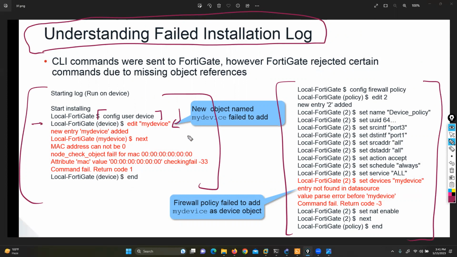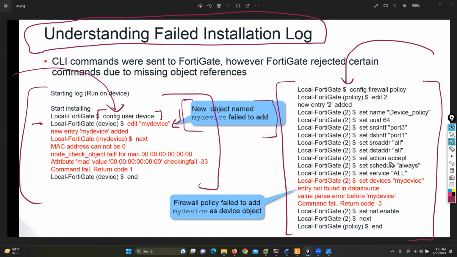Wait. So new device, new object name, my device, add, failed to add. Why? Because, wait. This command is for object configuration, and this command is for policy configuration.